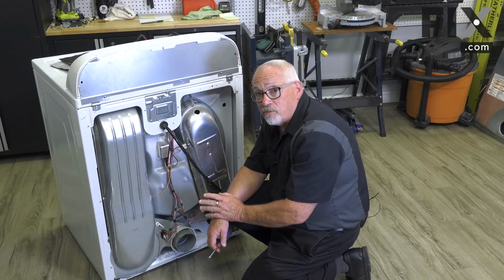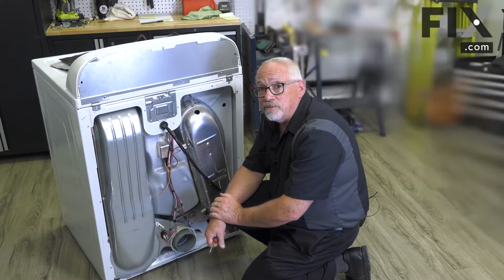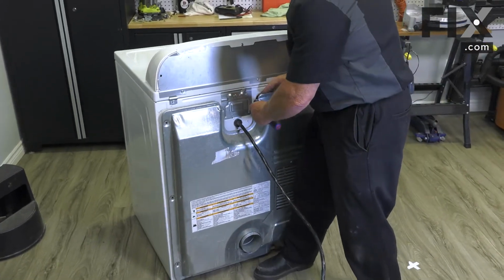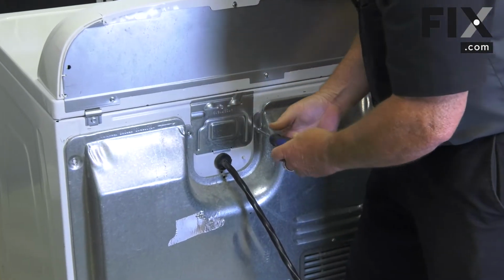So now that you have your thermal fuse secured to the blower housing, now it's just a matter of putting the back on the machine. So now just bring your back panel into place. Just get it lined up and start it.